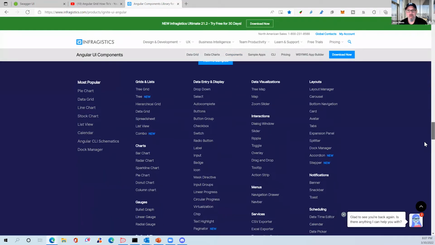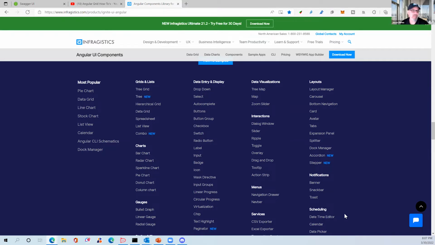because what I want to do is show you all of the UI controls we have. So we have the most UI controls that you would need to build any type of line of business app. We've got the fastest grid on the market, hands down. So if you're looking for a high performance data grid, Infragistics has that with our Ignite UI for Angular data grid, but we also have tree grids.